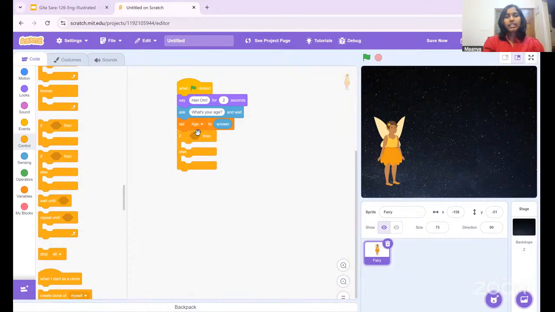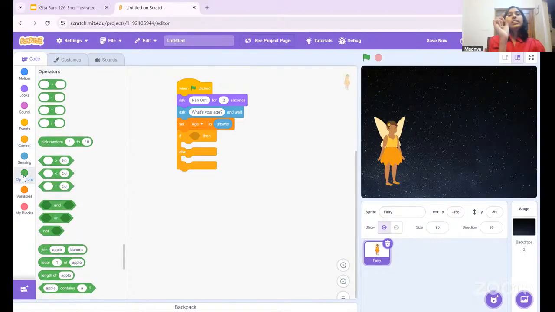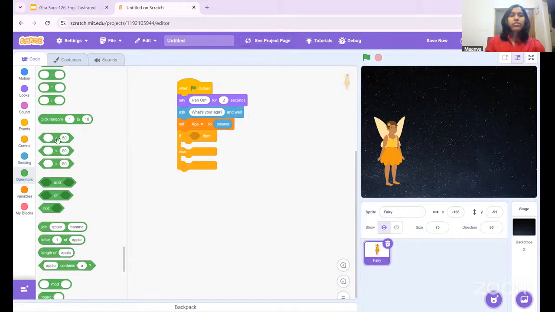Please add it here. And if you remember, what was the age I told you? 10. So we are going to go to operators, and here you'll find these. You may have already learned this in your math class. So you have these greater than, lesser than, equal to signs. All of these are under this operator symbol, right? So all of these operations are called relational operations. So why are they called relational operations?